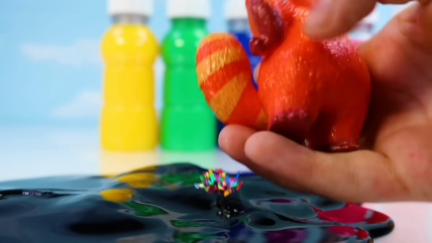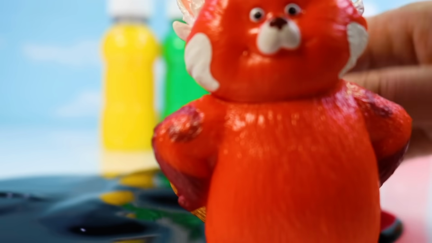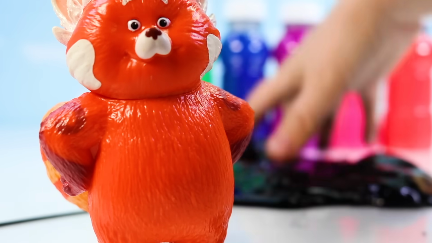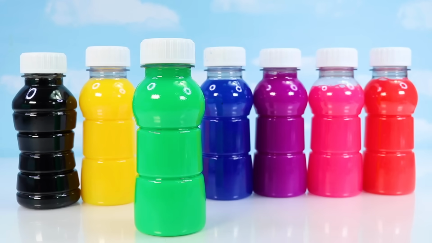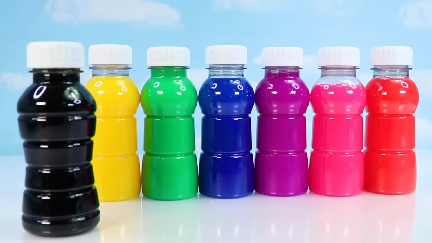What? Surprise! It was the red panda! Ew, she's got black slime all over her. Red, pink, purple, blue, green, yellow, and black.